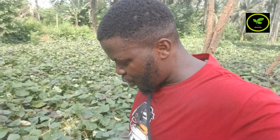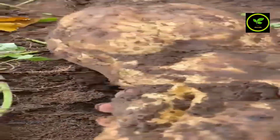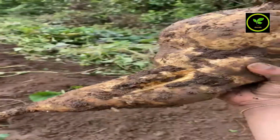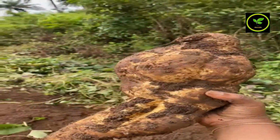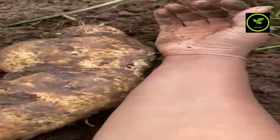Guys, we've been able to go through the potato field, and we've been able to look at the tubers, and when we saw how massive they are, we are really happy because they did well. So we're going to be having a bountiful harvest, and definitely I'm going to be giving you updates as we go with the harvesting processes.